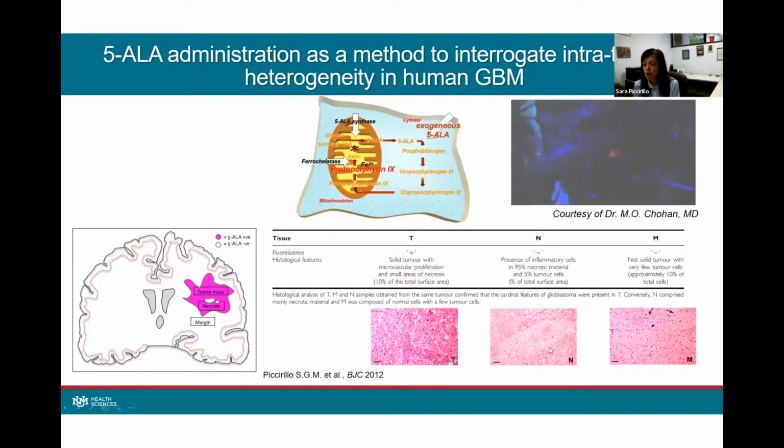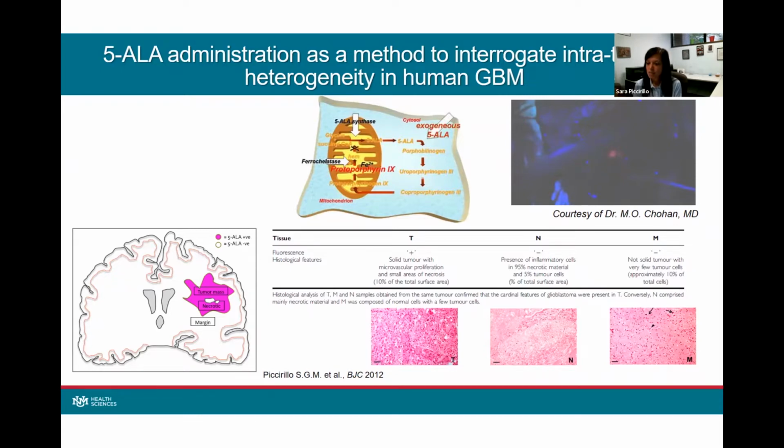When we looked at the necrotic material, as expected, we noticed that that was at tissue level completely different from the tumor mass, and the majority of the cells in this area were inflammatory. And then, more interestingly, when we looked at what we sampled as the margin 5-ALA negative area, we observed that this looked exactly like normal tissue. And as you can see in this little image, the arrow points to what looks instead like tumor cells. So in general, it looked exactly like a normal brain tissue, but there were very few tumor cells that pathologists could spot when they were analyzing these slides for us.